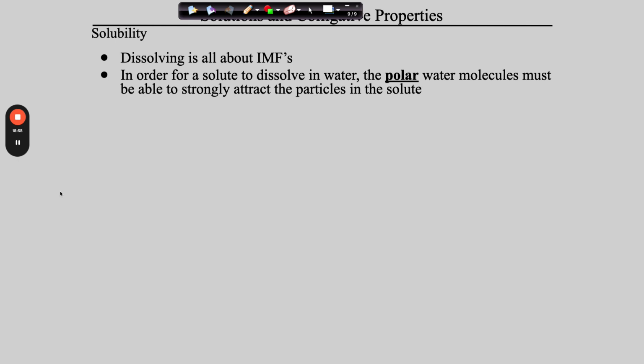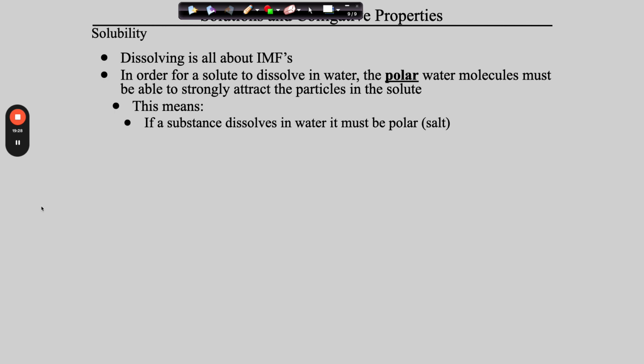In the animation we saw before, we had polar water molecules, the tugboats, throwing their lines, the intermolecular forces, to the salt ions. But guys, these attractions we know are strong. How do we know that they're strong? Because if they're weak, the stuff wouldn't dissolve. And so this then is what we can gain from that.